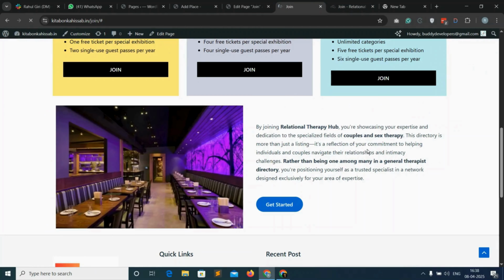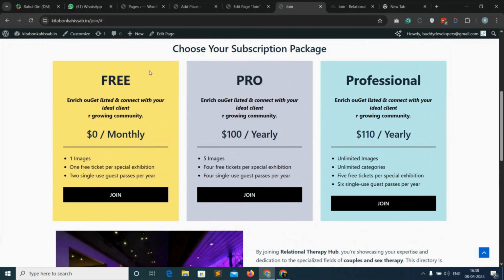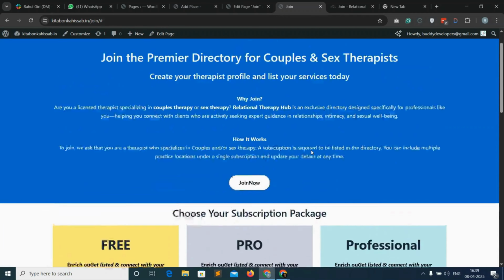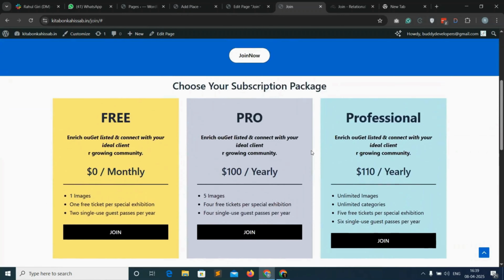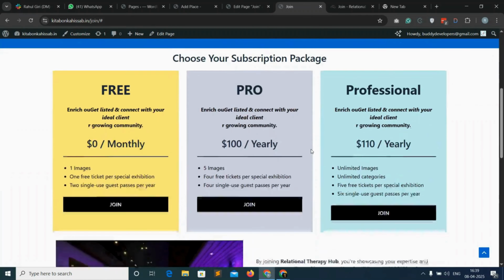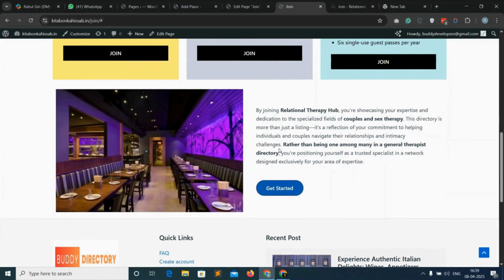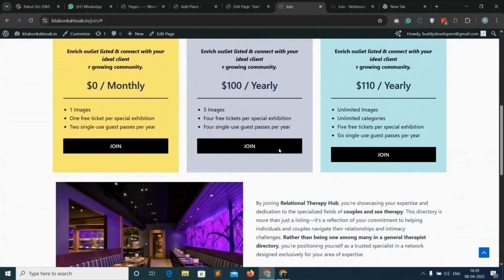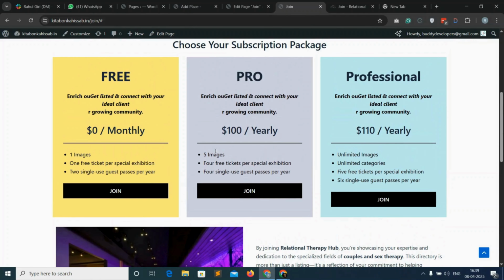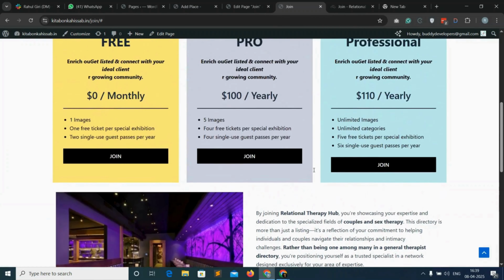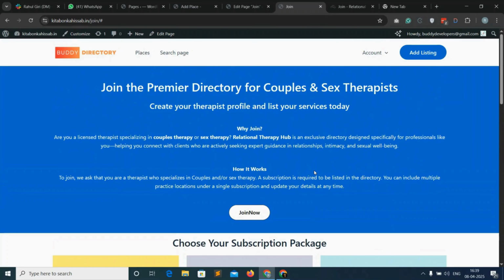Then coming on to the front end and then refresh it. Now clicking on it, it's scrolling onto the subscription and our packages can be seen. So for listing and description, our join page is ready, where the user will be landing onto the subscription page. We can also make more modern designs depending on the requirement through many builders.